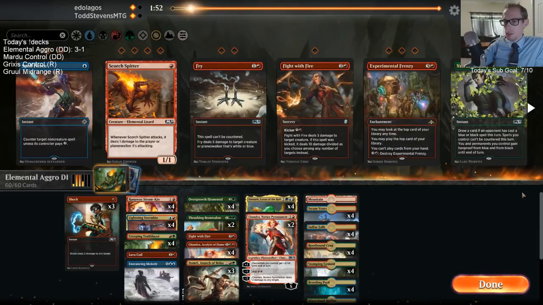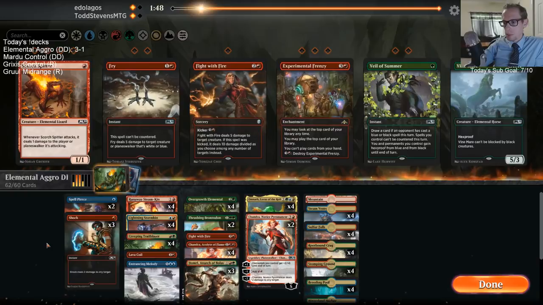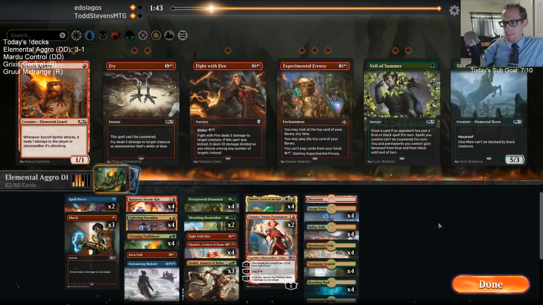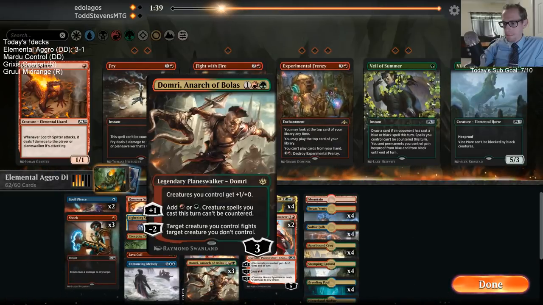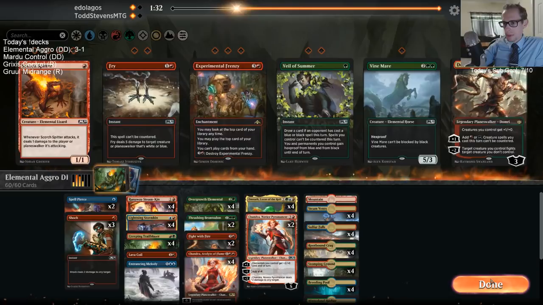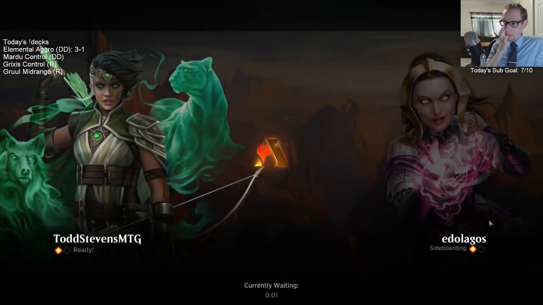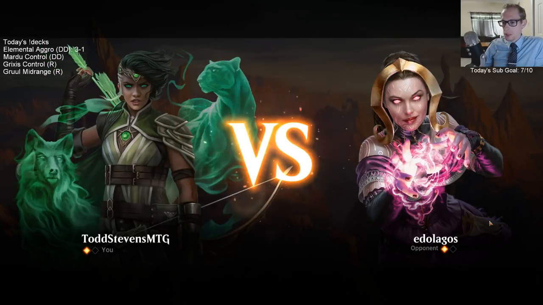Do I want Spell Pierce here in this matchup? Maybe I do, actually. Spell Pierce actually does sound pretty sweet. Having our creatures alive fighting something else with Domri doesn't really seem realistic. Yeah, Spell Pierce could actually be really good.